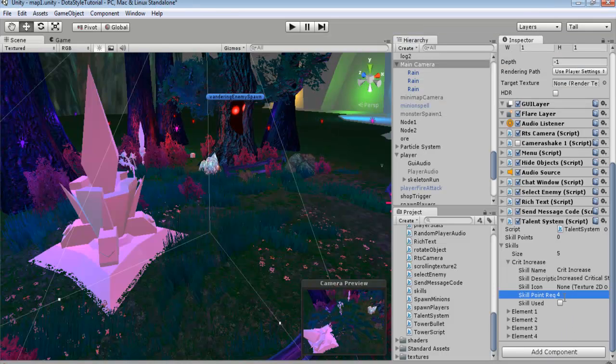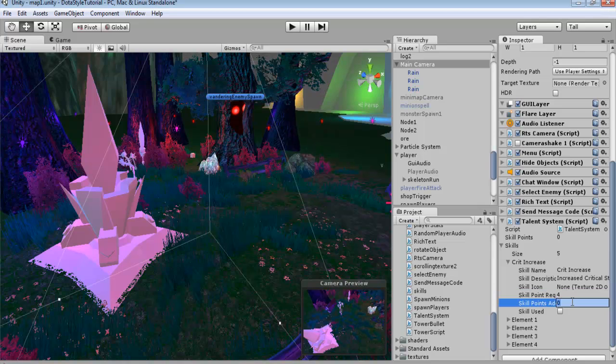So now that we have that set up, hopefully it'll reload. Okay, so 4 is the max we want, and all these need to be always set to 0. Because when we go and click on the icon, we want to ++ to this. And once this equals that, then we can grant the skill, or call a function that adds the critical strike chance to our stats, or something like that.